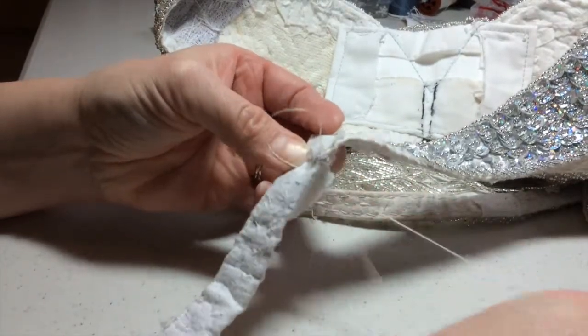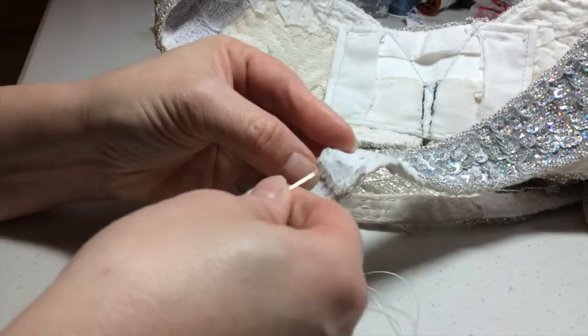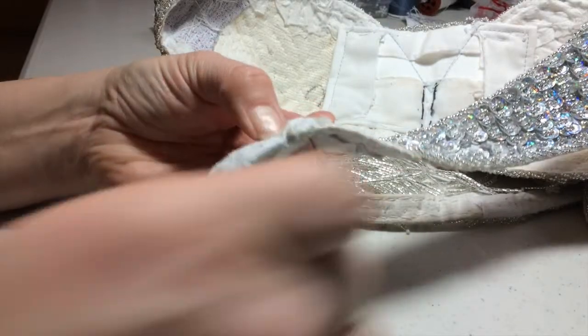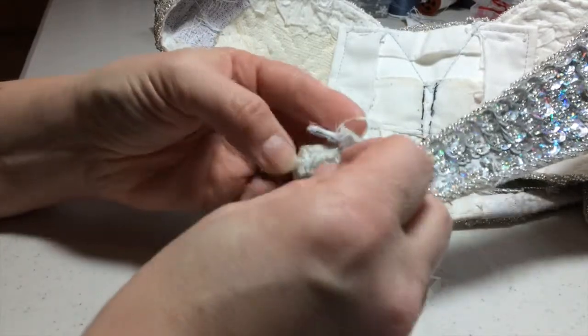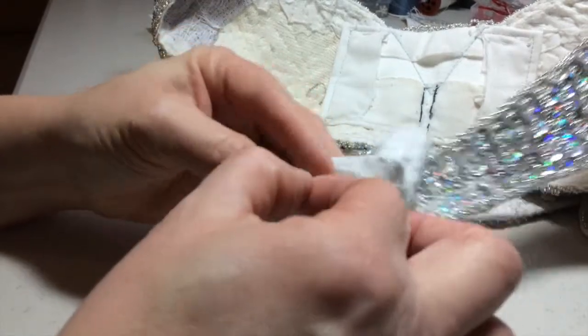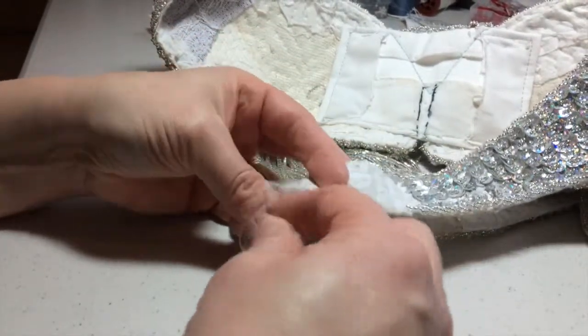And I'm just going across like I'm making a little ladder. Here's one rung of the ladder, here's another rung. I'm going to do another stitch through. Whoops, I did it the wrong way. Guess what? Even practical dancers make mistakes. You know what? That's not that big of a deal. How do we fix this? We find our handy dandy knot. Loosen our threads so that we can find our knot.